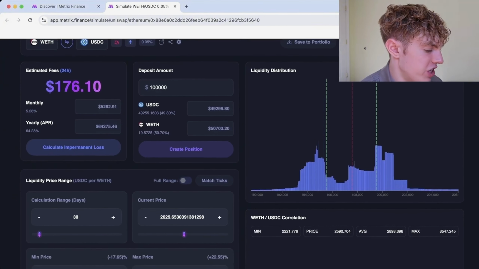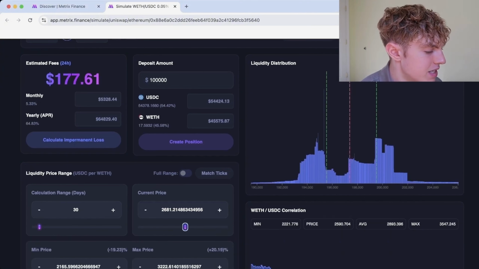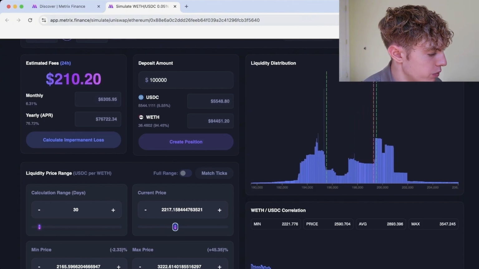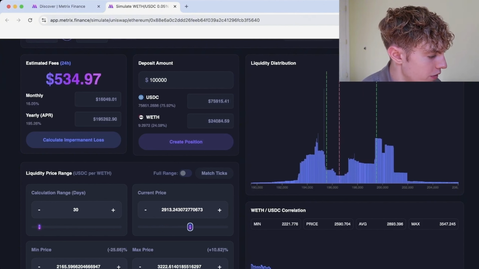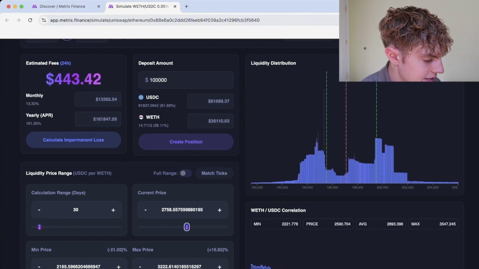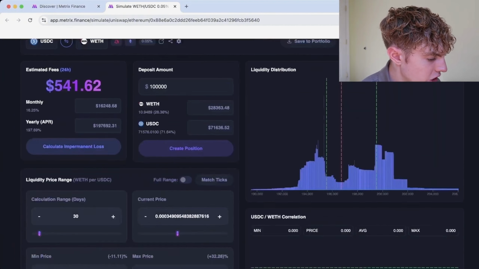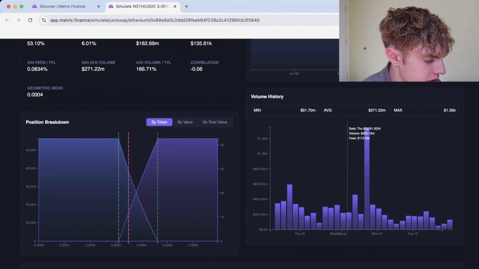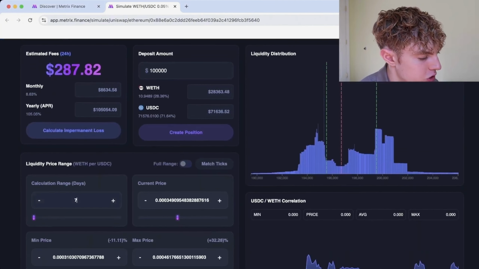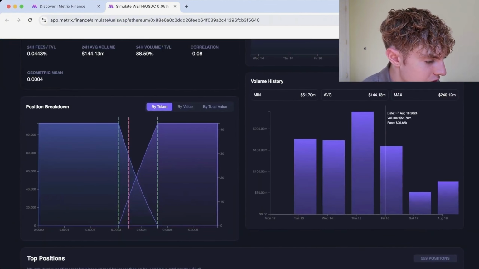Now a few considerations here. We always need to adjust the current price to make sure we're actually looking at a realistic return. If you adjust the price over here, it looks like we're getting a 76% APR. If you go down here, it shows 108% APR at sometimes. Well, what's the difference? There's more liquidity over here and less down here, as you can see. So also, you can look at this volume history down here. And if you go ahead and change the calculation range, you can see a different volume history. So if I change it to 7, look, now we can see 7 days of volume.